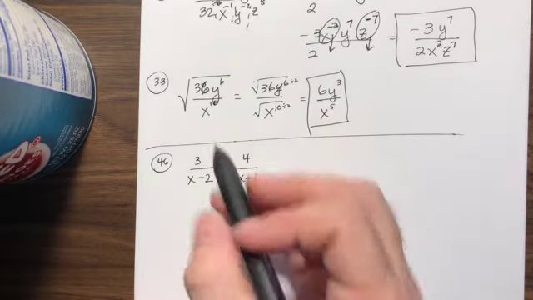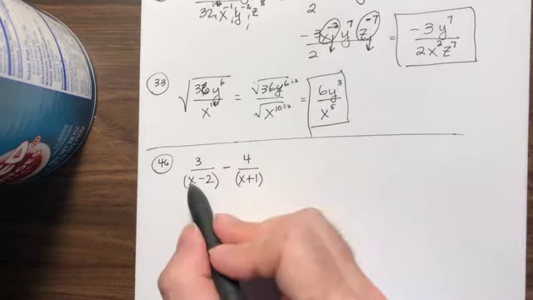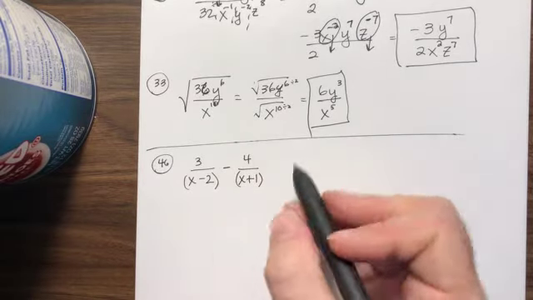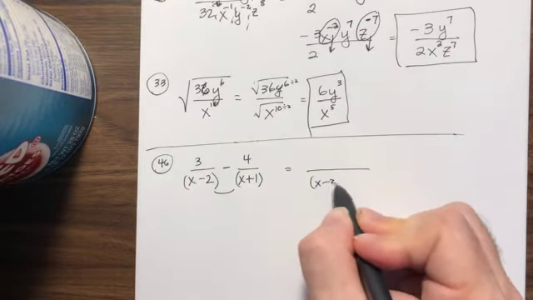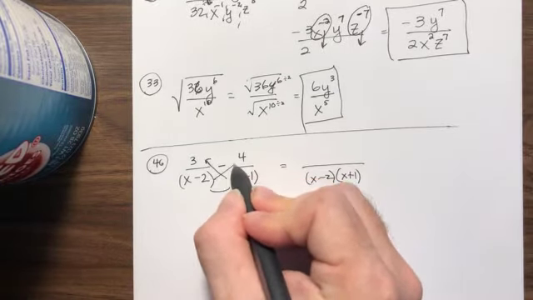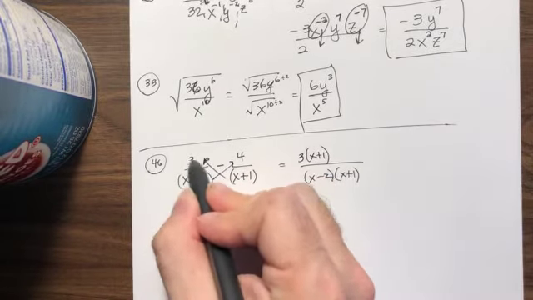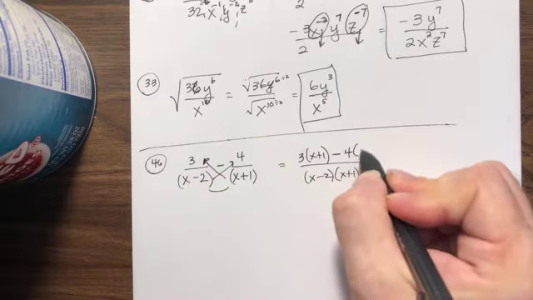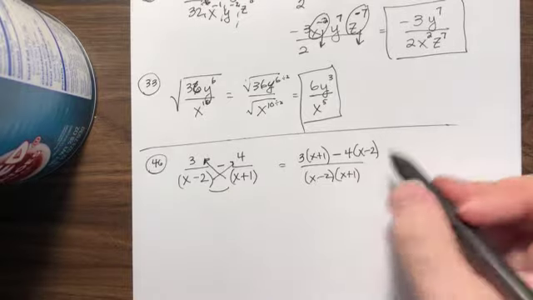So here we have 2 fractions, and the denominators are completely factored, linear factors. And you should put parentheses around them. If they're different things, then you're going to multiply them together for the LCD. So x minus 2 and x plus 1 are the new denominator. And then you're going to cross multiply to get your new numerator. So we've got 3 times x plus 1. And by the way, because it's going up, you start with the 3. It's important, because when you put the minus there, and then 4 times x minus 2, this is the correct order. If you switch the order, you're going to get the wrong sign in your answer.